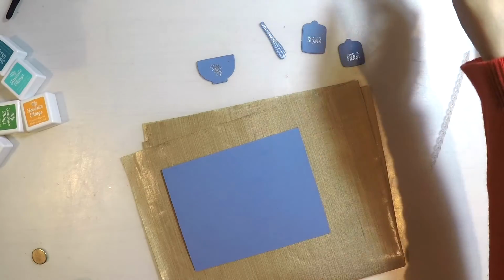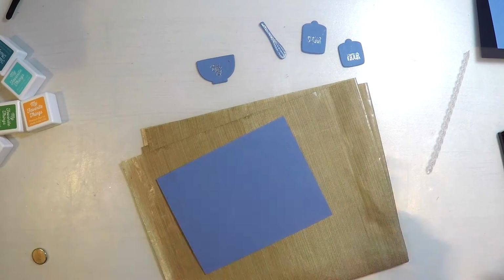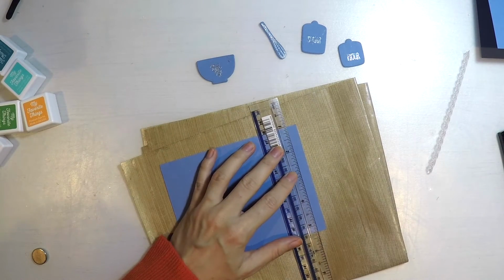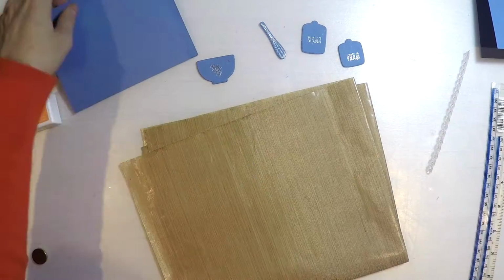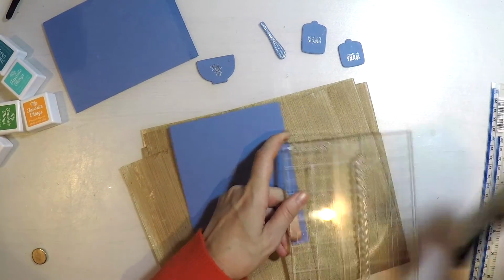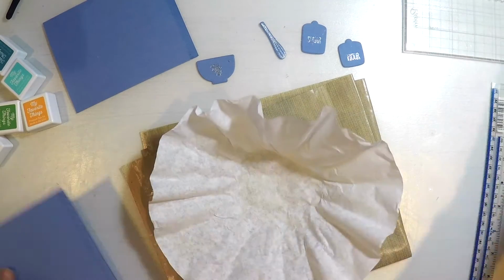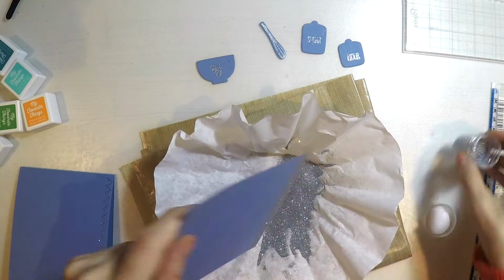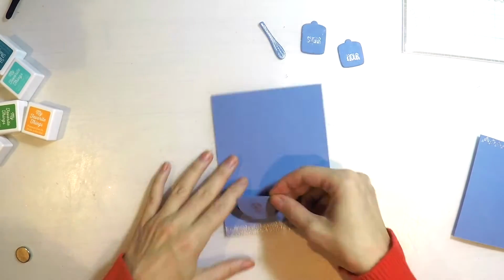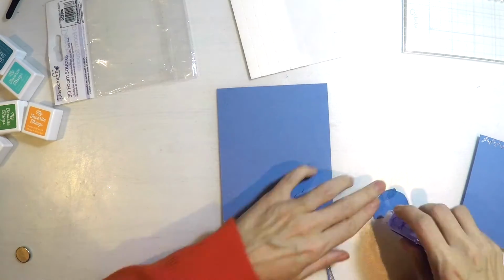And also I'm going to emboss the same embossing powder at the bottom of the card as if they are sitting on a silver tablecloth. So the base will be silver. I just used my Versamark at the bottom, and then also on the side I'm creating a border again with this border stamp that came with the set.